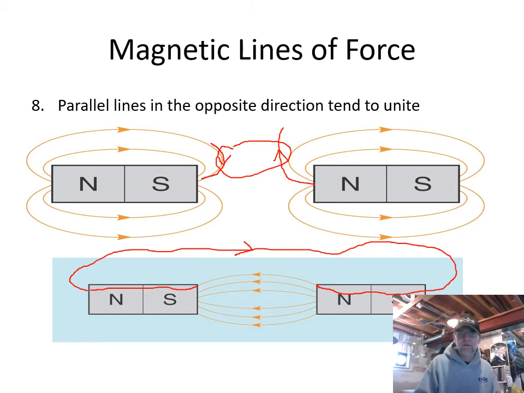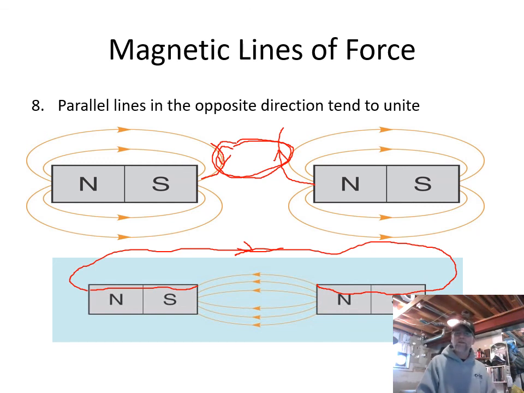And so this is why north and south poles, this is why opposites attract, because two things happen. First of all, the parallel lines traveling in opposite directions unite and turn the two separate lines of flux into a single line of flux. And now we refer back to the rule that says lines of flux have tension and length. So instead of two lines of flux, one on each bar magnet, we have a single line of flux through both magnets, and now it's that tension and length that is going to cause those two magnets to pull together. So step one is unite, step two, tension and length, and that's why opposites attract.